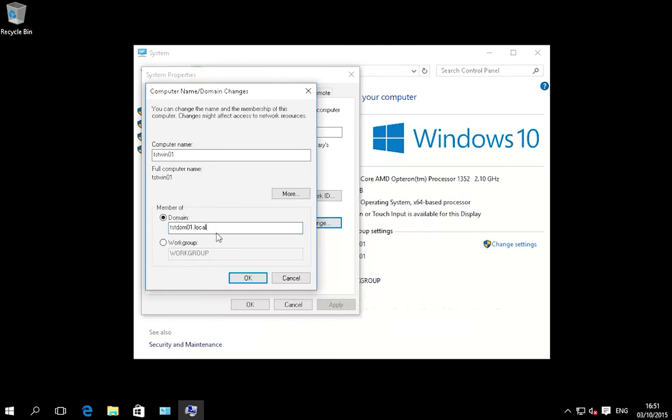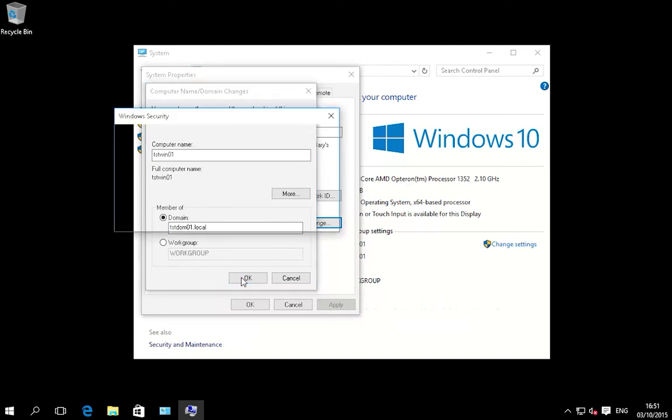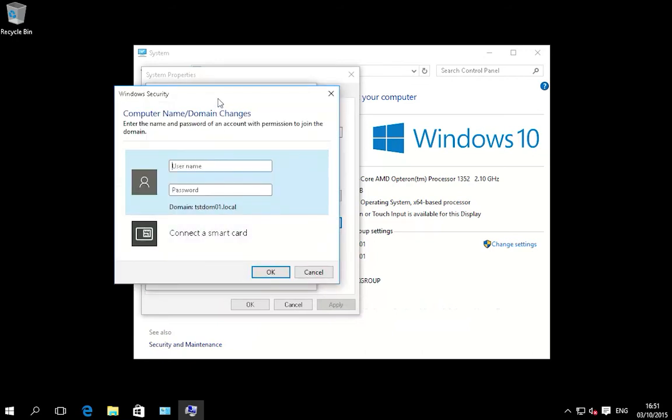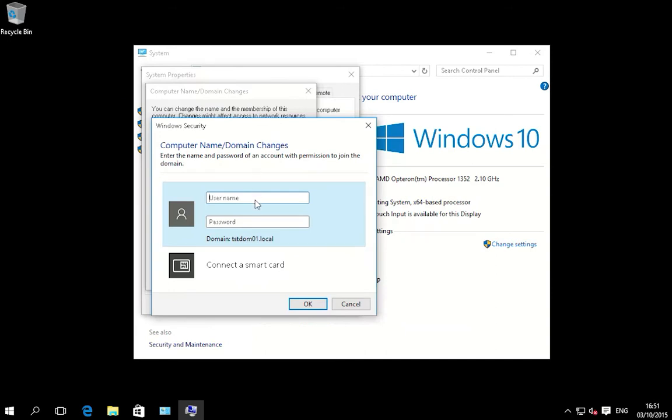and this hostname will be translated to an IP address because of our DNS server. This is why our DNS server must be set to the DNS server of our Active Directory domain.